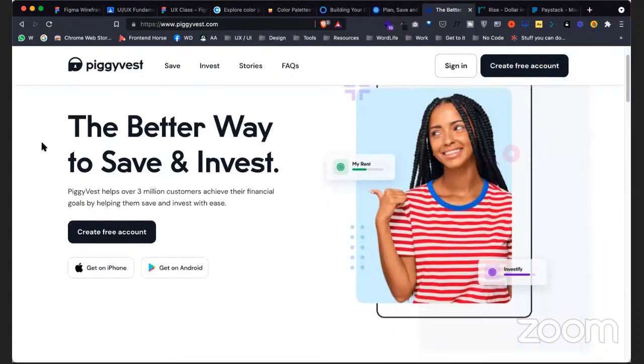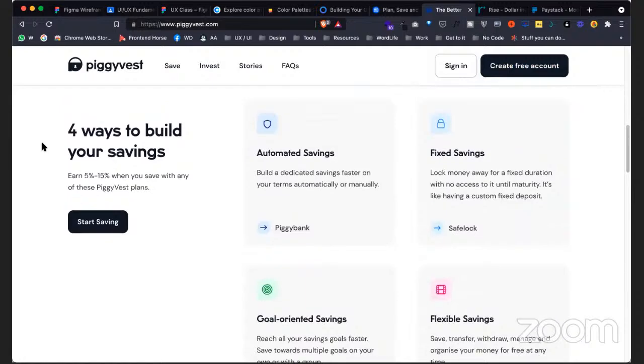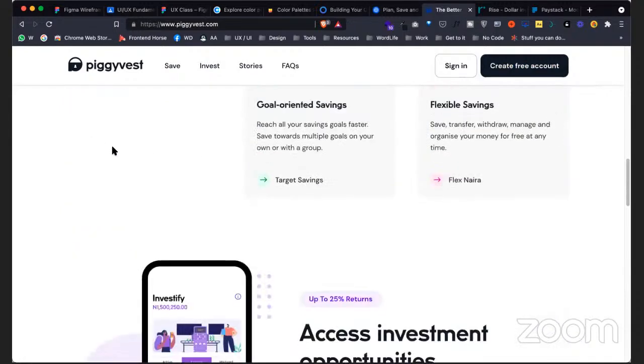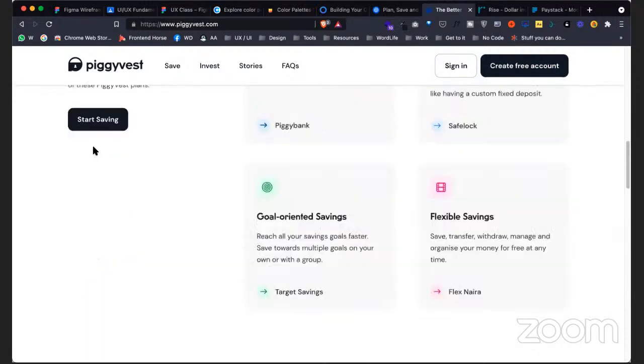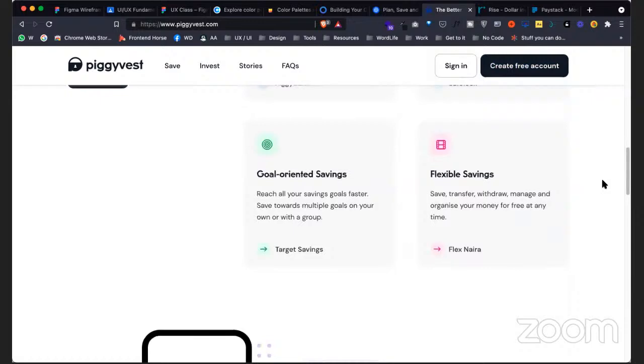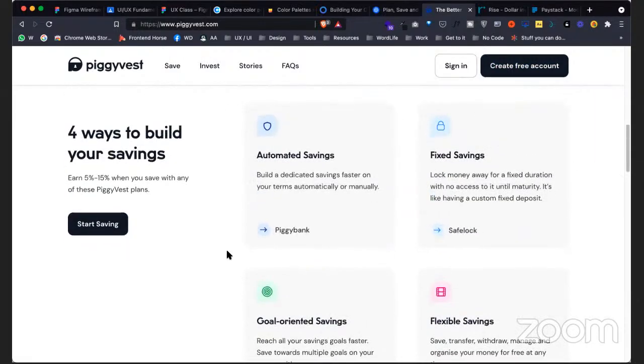So this is Piggyvest. Piggyvest used to be predominantly a whole lot of blue, but I see they've changed to black, which actually makes the text stand out here. And there's a whole lot of white space. So you can see all throughout the website there are little bursts of color.